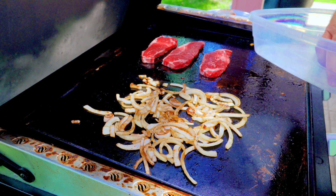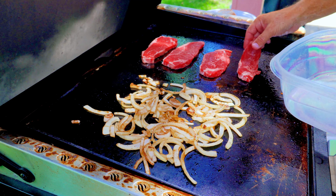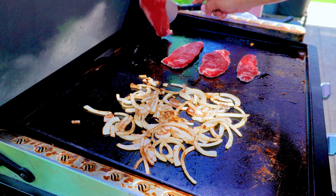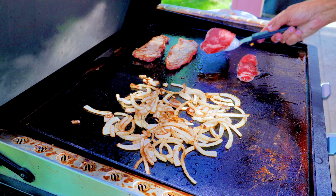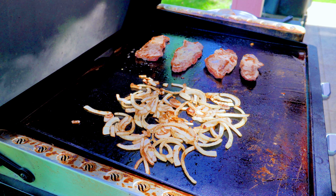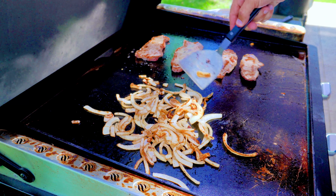I've got that temperature there at about 400 degrees, 375 to 400. And after about a minute or so, I do flip them. And that's what I do with these little thin steaks. I just flip them every minute or so, because they're sizzling quick, and you can see them getting done pretty quickly already. Nice sear on the outside of those steaks.